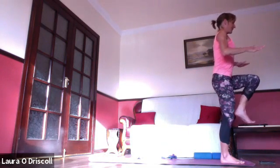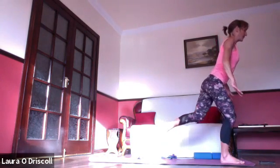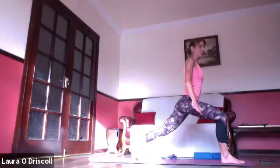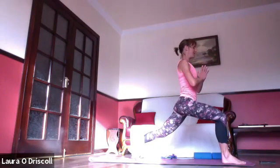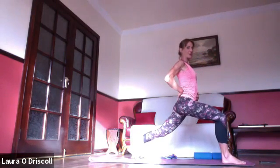This time as we exhale, pressing the foot back, and we're going to land firmly and with control onto the ball of that left foot. So coming into a nice high lunge here. Hands to heart to start with. Just notice if you're jumping into that lower back.